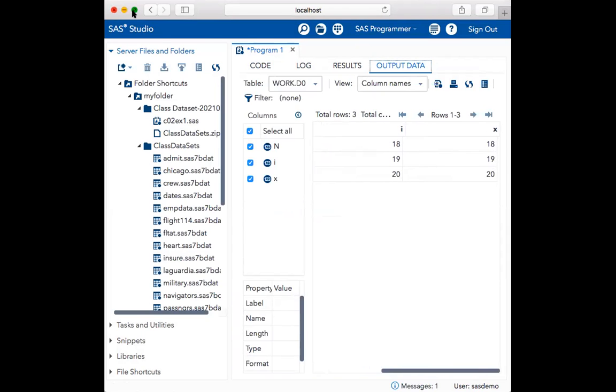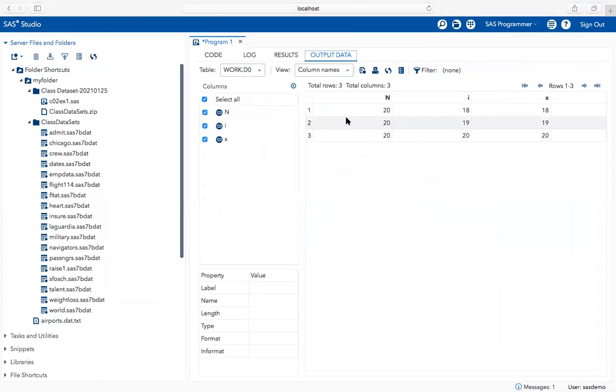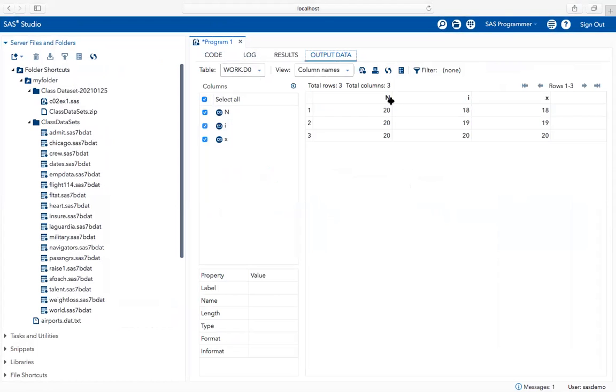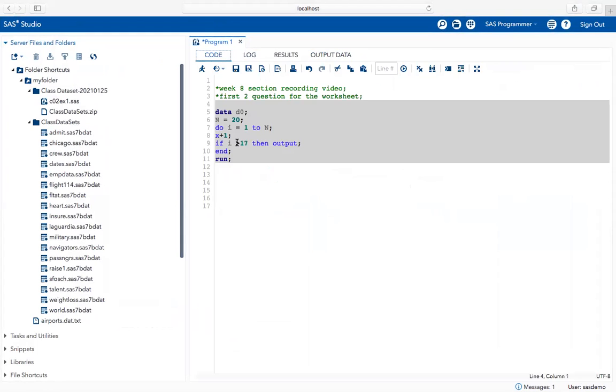So it'll print n every time. I'll go full screen. So n every time we see that, and then when I is greater than 17, it prints our I, and then it prints our x right here. So our x accumulates each time because we do not initially set x to anything, so we add x to 1 at each turn.